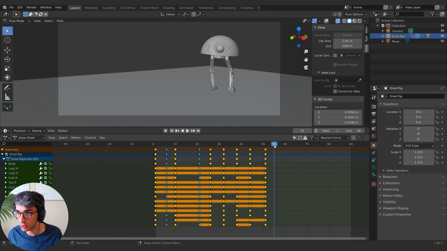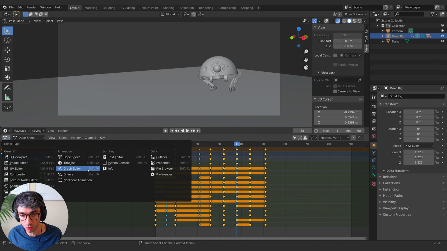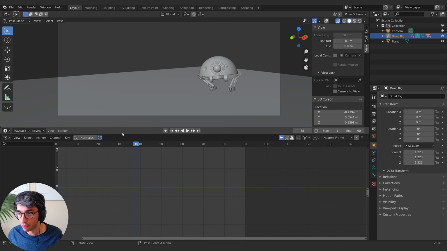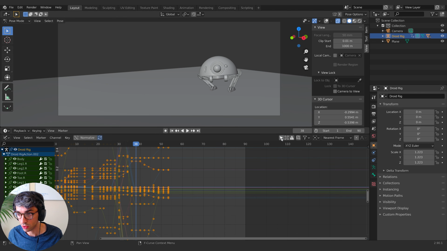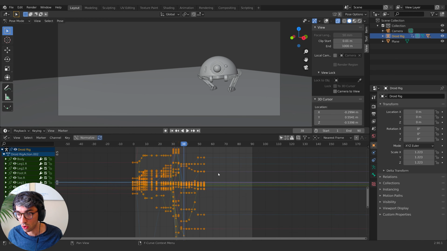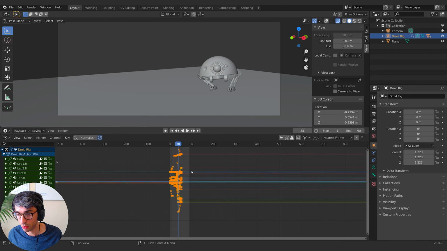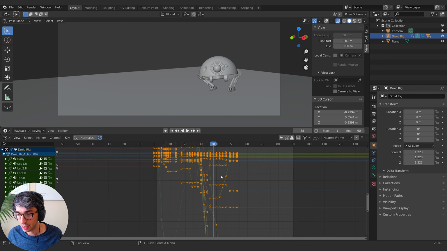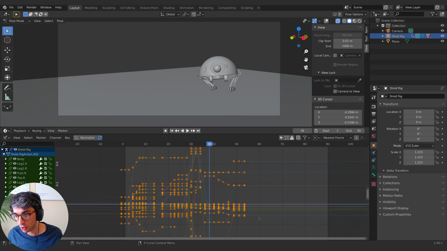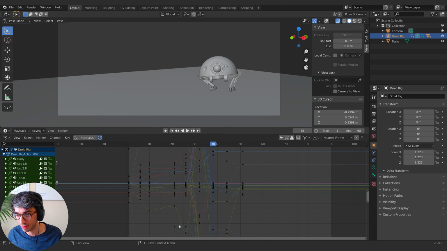All right, so how would we begin to improve this? Well, let's switch over to the graph editor. Now, the graph editor has a similar thing to the dope sheet, which is only showing selected. So I'm going to untick that. These are all the curves of our animation. You can see that there are a lot, and they're quite spread out. It's a bit of a mess. It's hard to work in this mode to try and affect things, unless you get specific and start looking at just the bits that you want.